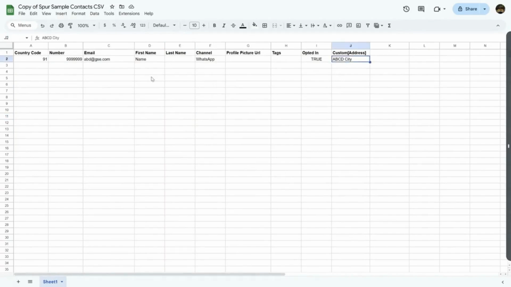So this custom field will be assigned to this phone number, whatever phone number I put here, right? If I put a different phone number, that address will be assigned to that phone number. The basis for all contacts is their phone number, right? All of this information is assigned to this particular phone number. So yes, that's how custom fields work. That's how importing custom fields work. That's how using them in segments work. And that's how using them in shared inbox and automations works.